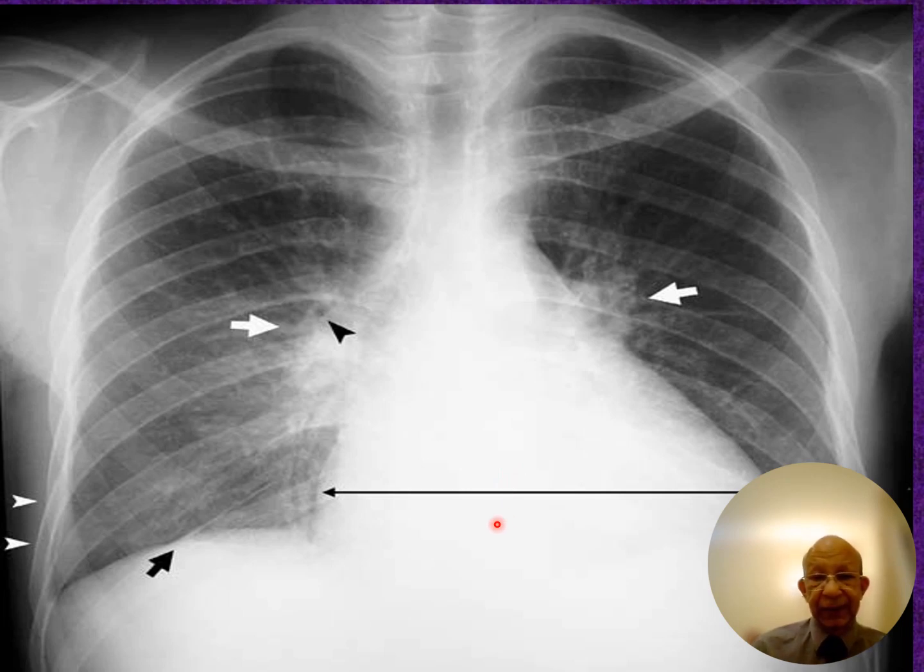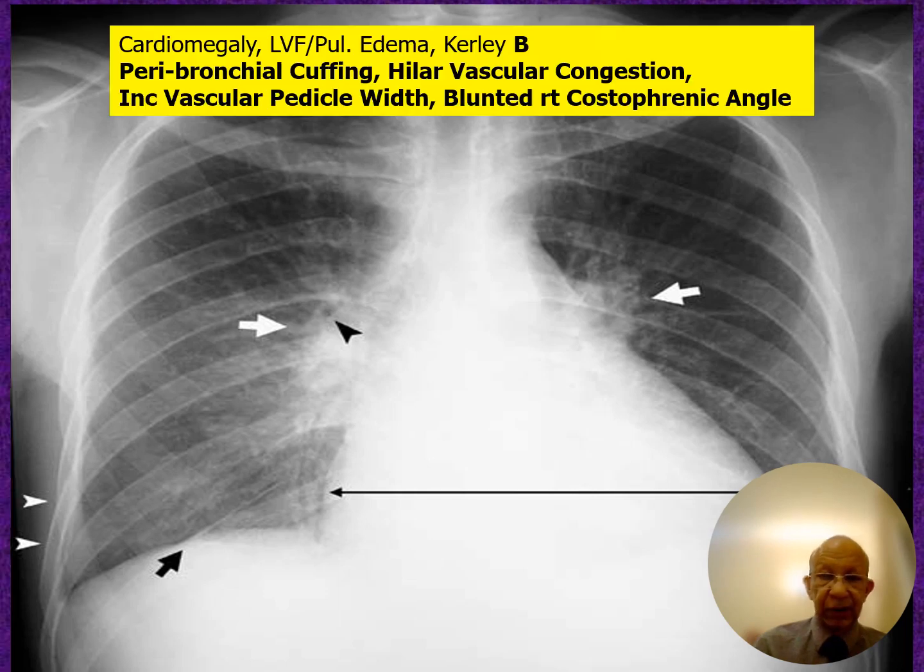Okay, so this patient has pulmonary edema, and you can see almost the start of a butterfly pattern on the right side here. Okay, so several rules have been broken. The cardiothoracic ratio, right? The hila are now engorged and convex. The costophrenic angle is no longer sharp and deep. Okay, so all of these are suggestive of pulmonary edema.